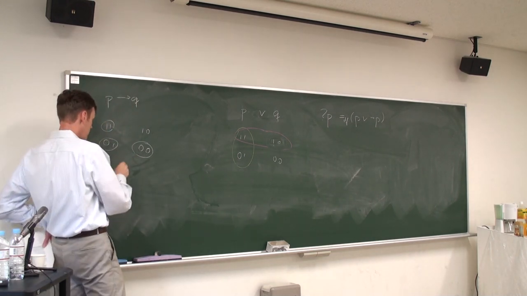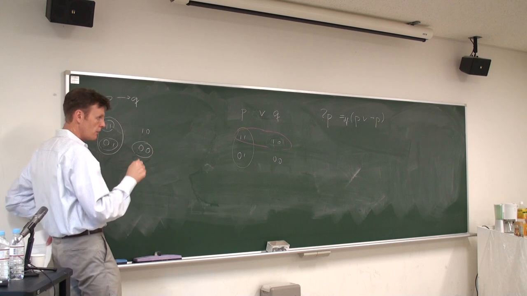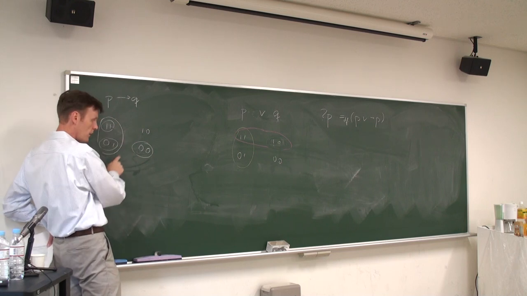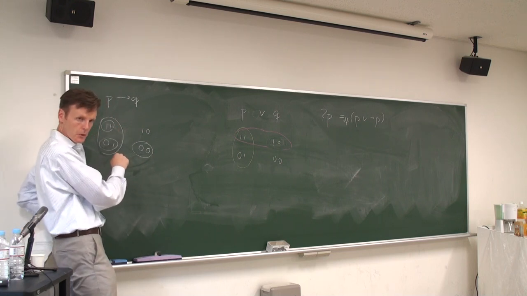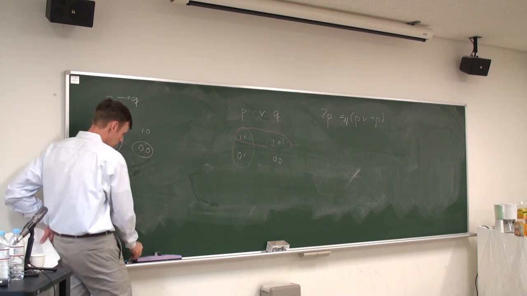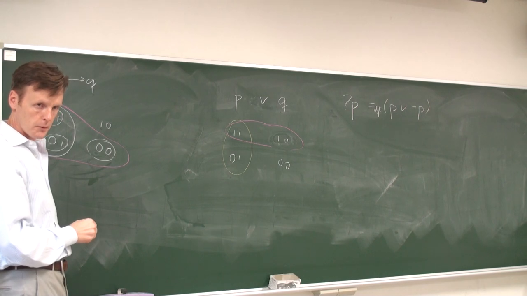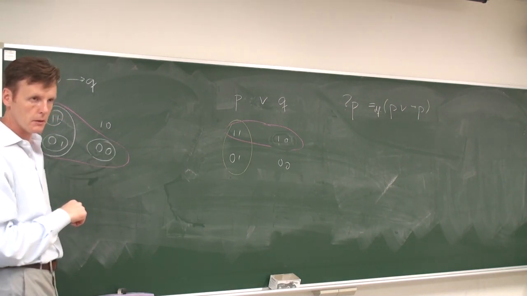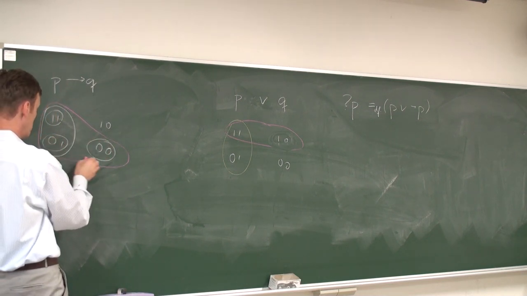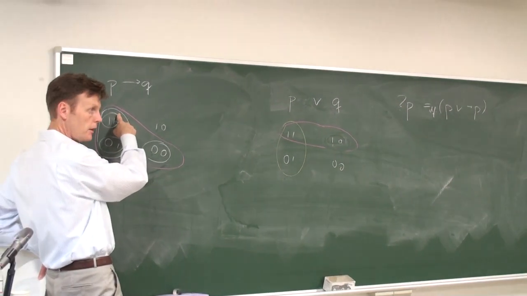Now we are looking for maximal states of which it is true. Now obviously it's also true of this state. What condition? That for all subsets of this state, for all substates of it, if they support P, they support Q. But it's still not maximal. This is a maximal state with this property, that for all substates of it, if they support P, they also support Q. I mean, there are some more. There's, for example, this one here, and this one here. All of these have this property. This is a maximal state for the conditional.